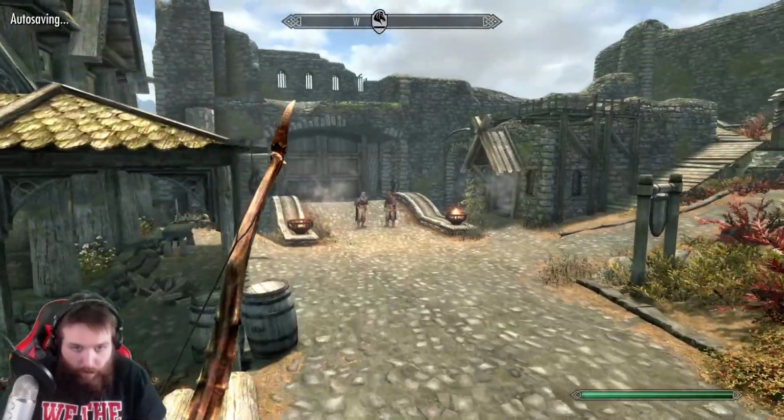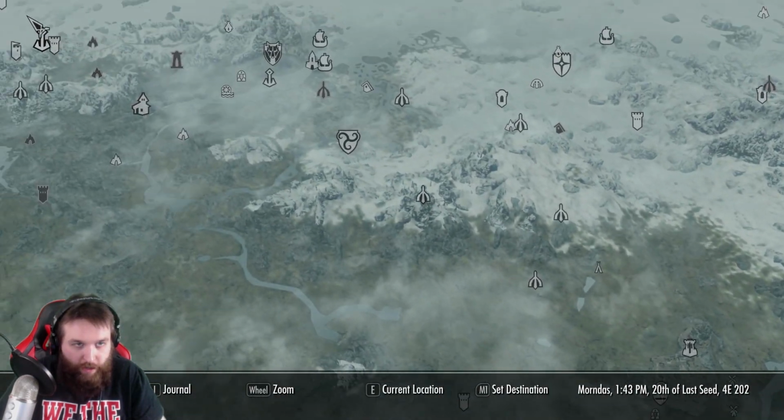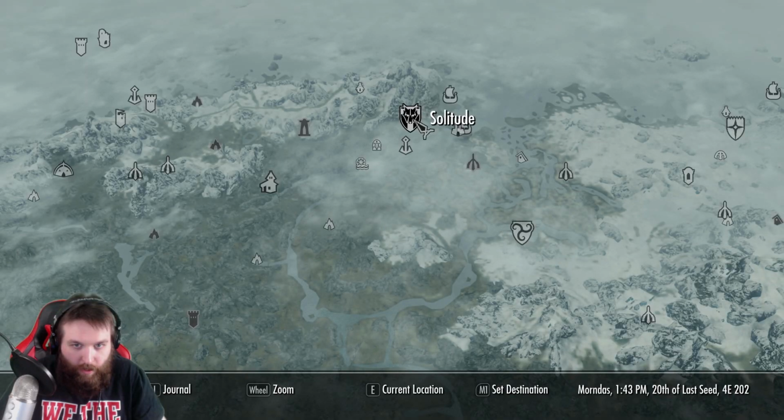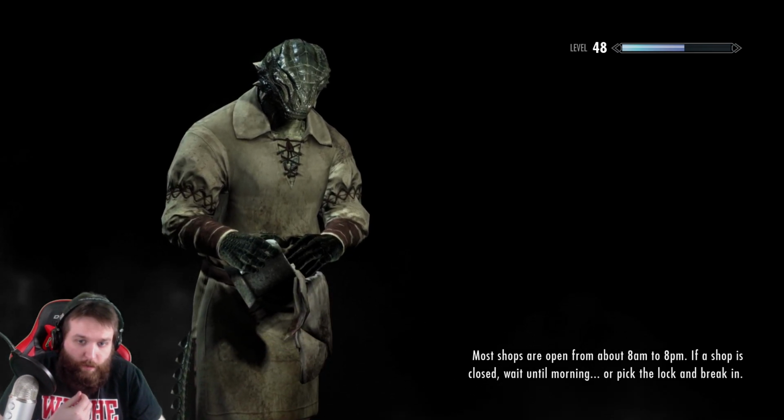Alright, well we did that. Yeah, I'm gonna talk to these guys eventually. We'll probably figure out what these guys want. Don't set anything on fire. Everyone's freaking out about that. Okay, I guess we'll go to Solitude. Sell the rest of the stuff we got. Try to lighten our load a bit.